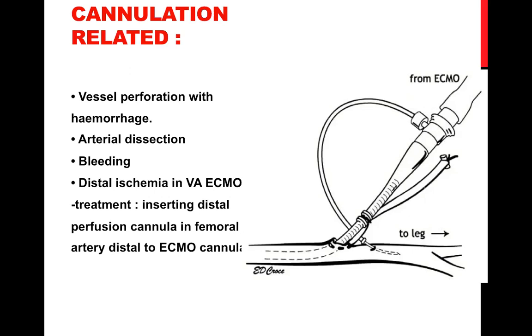The reason is that because of the stunned heart, you're going to have stagnation of blood in the left ventricle and the left atrium, and you will have white lung and pulmonary edema. So you need to empty that because there is no ejection. However, it always depends on what kind of surgery. If you're putting in a mitral valve, regardless of whether it's a bioprosthesis or mechanical, and you empty the left atrium or the pulmonary artery, so you empty the left ventricle and left atrium, you're going to have a thrombus on the mitral bioprosthesis or mechanical prosthesis. You might not need to do that. You might just simply do VA ECMO centrally and depend on epinephrine to keep the heart ejecting.